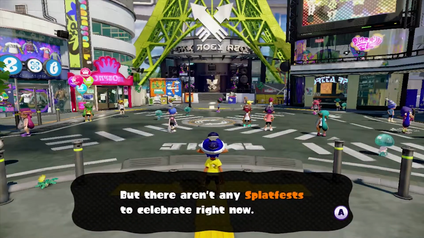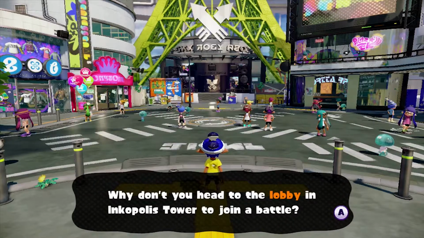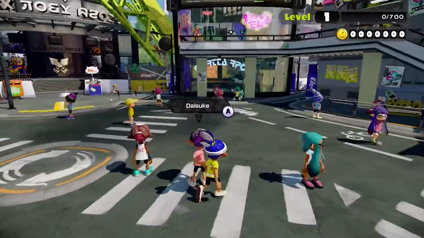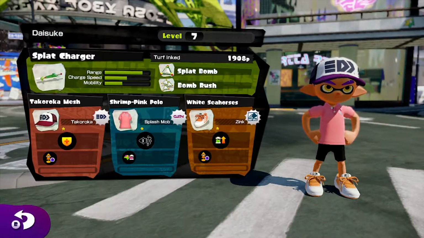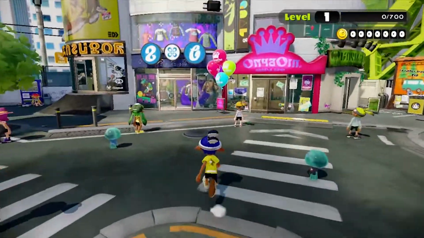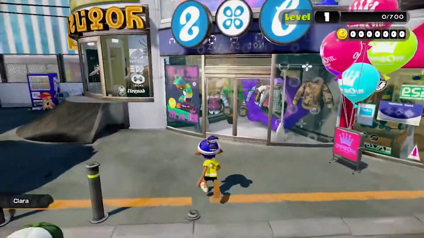Okay, can I get moving now? Okay. Okay, sure. Alright, we can finally move. Can we talk to anybody? Yes. Oh no, we can't. Alright. Before we go into any more battles though, I'm gonna buy some swag.